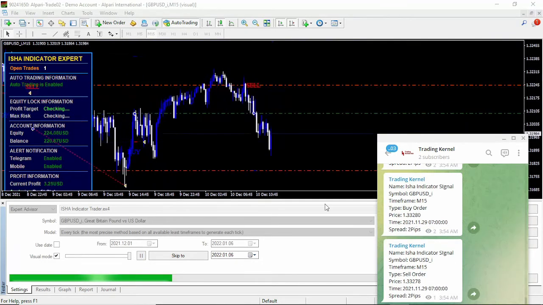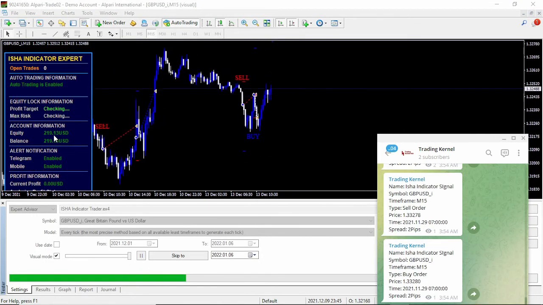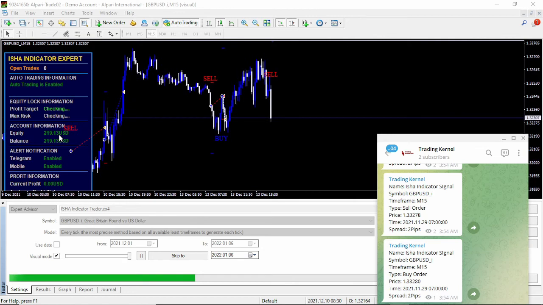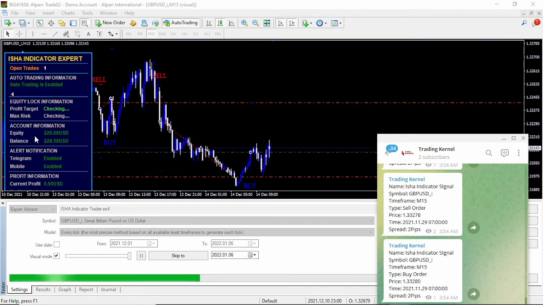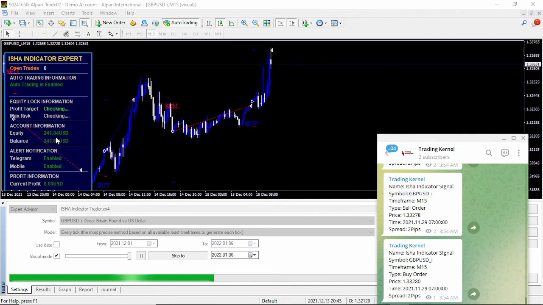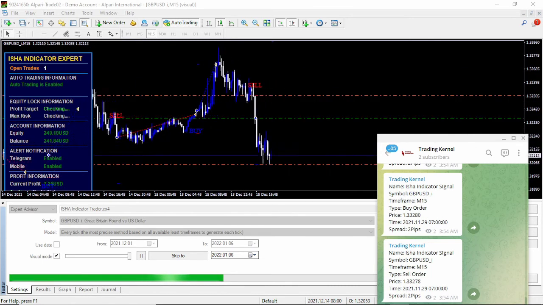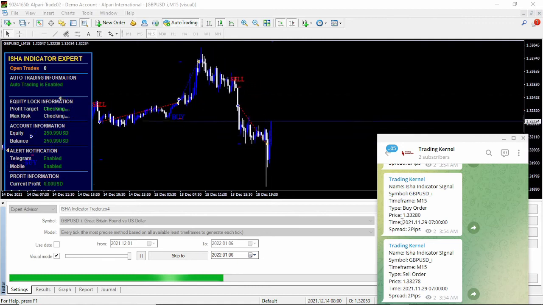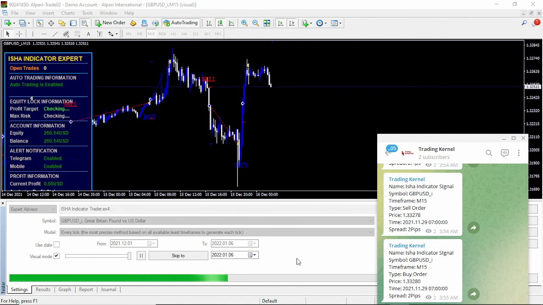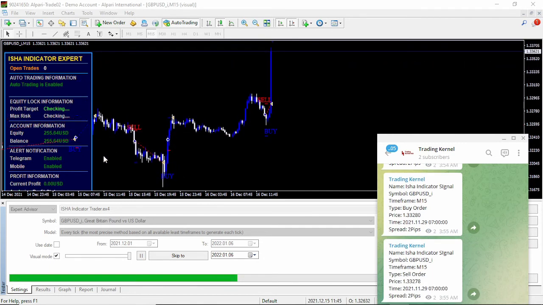Okay, so now as you can see, we have a sell signal. You can see our current balance is now 219 USD, right? So our current balance right now is 237 USD, and it's going up. You can see 241 USD. Our signals are delivering as they are supposed to on our strategy tester. Okay, so right now we're up to 260 USD, and we are still going up. This is in a month back test.